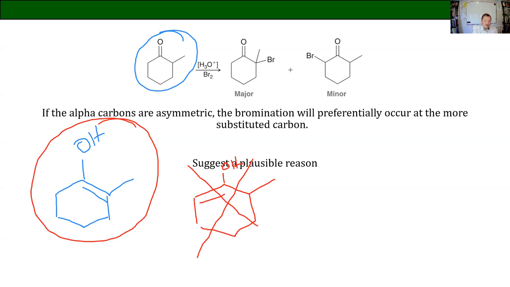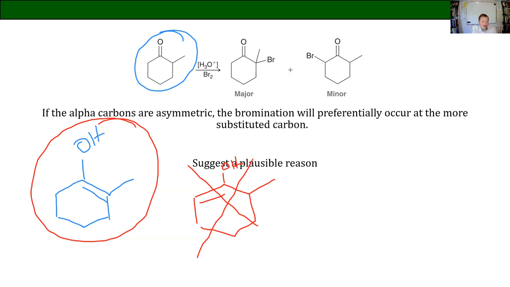Right, so like LQ mentioned, it always comes down to stability. In this case, it's the stability of an alkene. We've also used stability of the carbocation intermediate to decide which product to make. We're going to see that stability of a carbanion winds up playing a role in some reactions as well. If we wind up making the enolate instead of the enol, we're looking more at where would we put a negative charge to make it more stable. It turns out carbanions follow the exact opposite rules as carbocations. Carbocations are more stable the more substituted they are, but carbanions are more stable the less substituted they are.